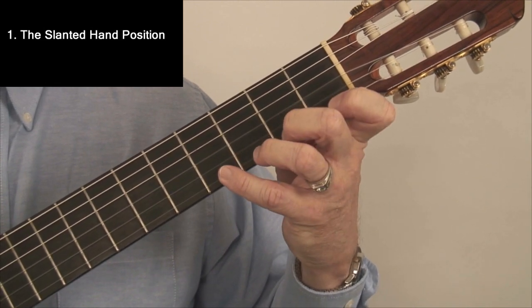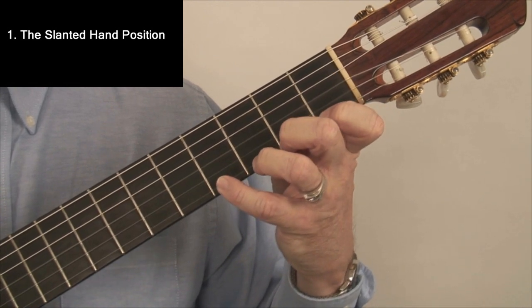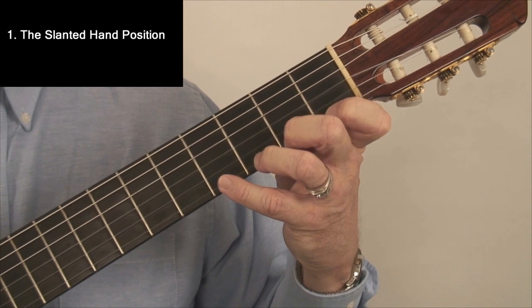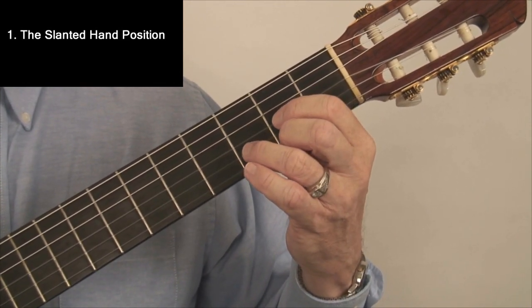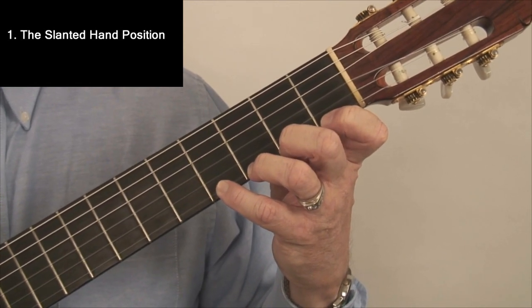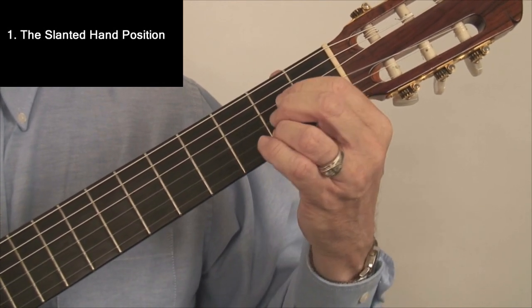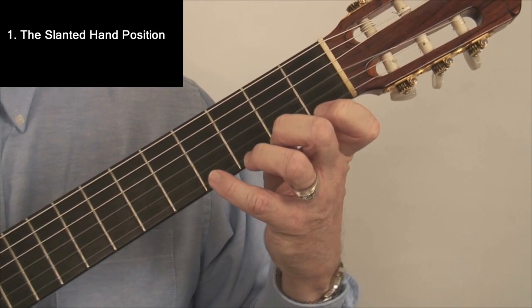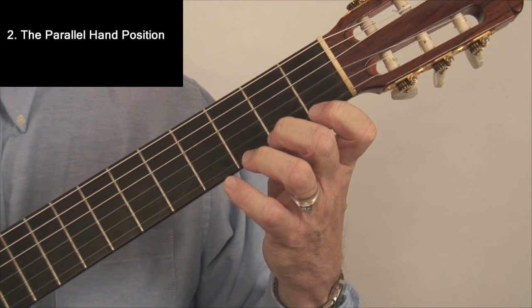You'll notice my hand doesn't change position at all, going from that D chord to the four fingers planted, one to a fret on the first string. That is the slanted hand position. So that's what works, again, for most of your basic chords in first position. And a lot of guitar music, classical guitar music, is based on those simple chords in first position. So that's your slanted hand position.